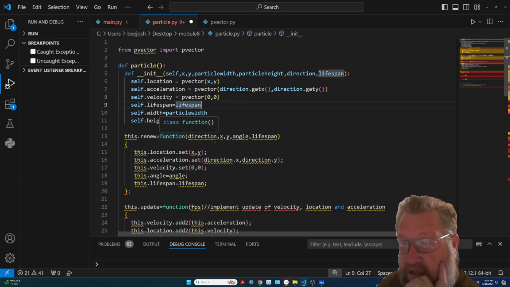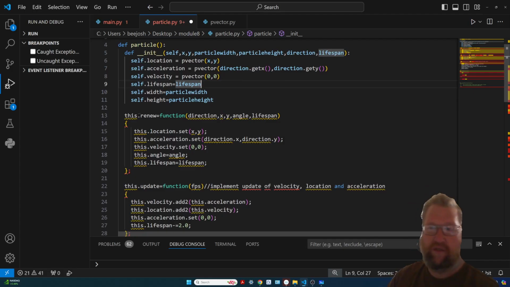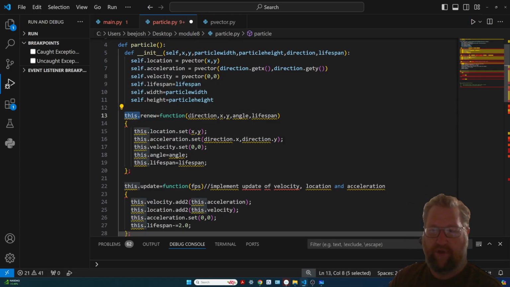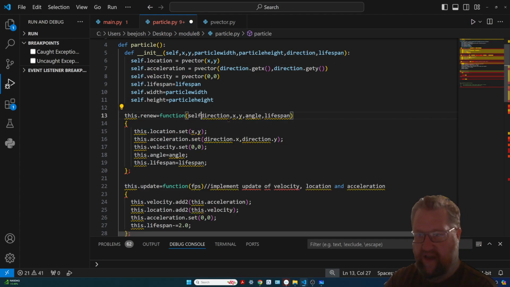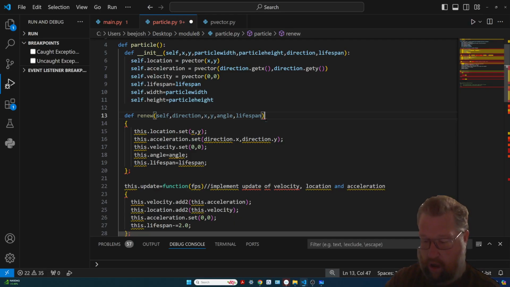Let's go ahead and continue on with our porting. So this is the renew function, and instead of saying this dot, we're going to put self in here. That's going to tie it to the object for Python. And then we're going to say just def renew. And then we got to do our thing here.